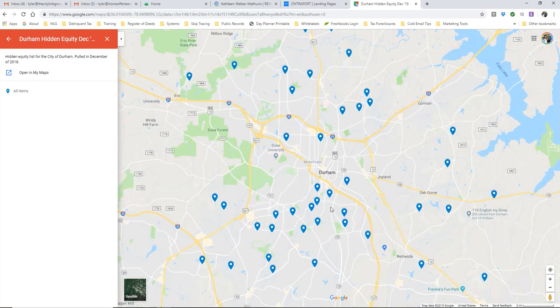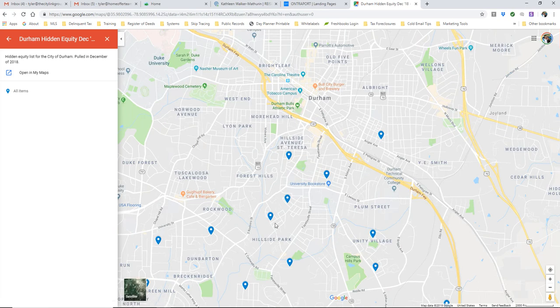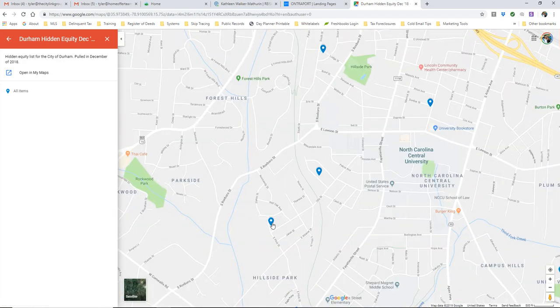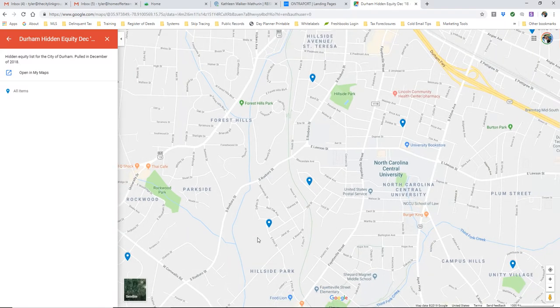So if they're out in an area, like maybe they're over here, then they can pull up the map, say, hey, I've got time to do a little door knocking or drive for dollars or something like that. And they can hit that pin, it'll take them right to that house, and then they can check out the area all around there and find some good leads to work, either door knocking, drive for dollars, or what have you. And we do a lot of deals this way.